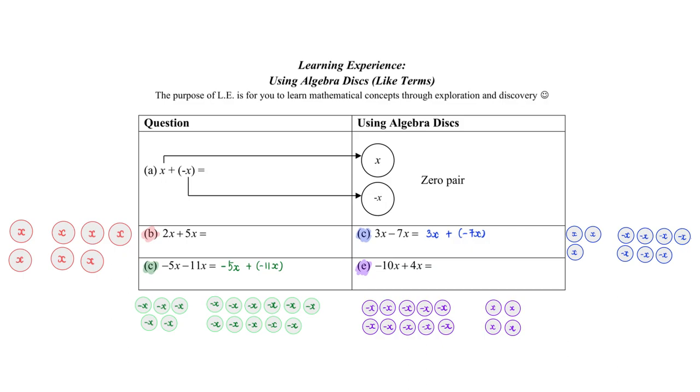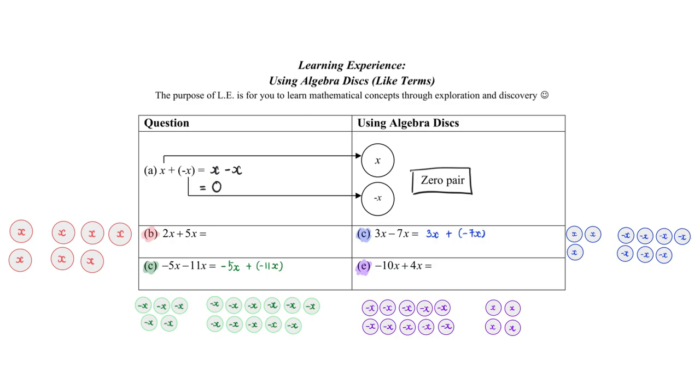The first thing to introduce to everyone would then be that x and negative x make what we call a zero pair. So you can see them as x minus x. You can see them as x plus negative x. They are equivalent to each other and they do give us 0. Okay? And so, tapping on this, let us then, in this case, focus on part B.